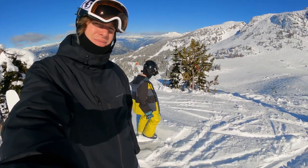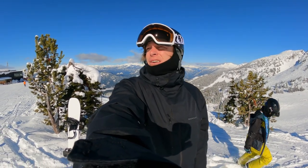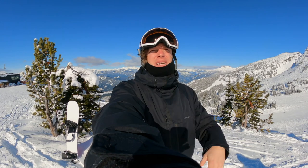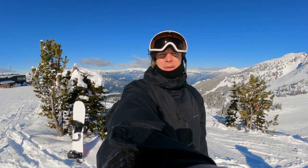Here on Blackcomb, Shady, and we are gonna go find the fun kid zones over here now. So there's a magic castle, kind of head down towards 7th, it's beside Cat Skinner Chair, and then just above me here from Jersey Cream down to the Peak to Peak is Juicy Jumps that my buddy Paul told me about, so we'll try and find those as well.